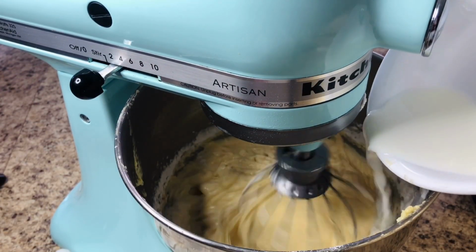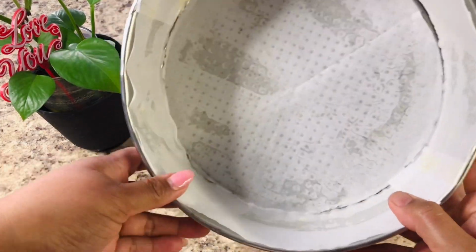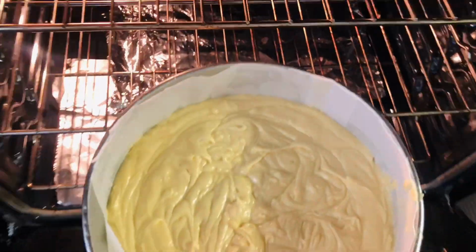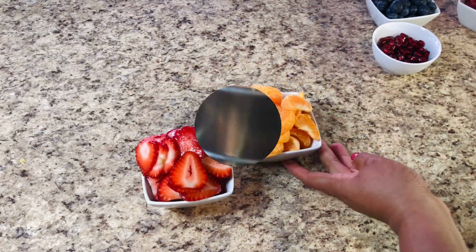Finally, you can add your warm milk and mix it well. Here I have a 9-inch round pan. So I'm gonna bake it at 350, preheated, for 40 to 45 minutes.